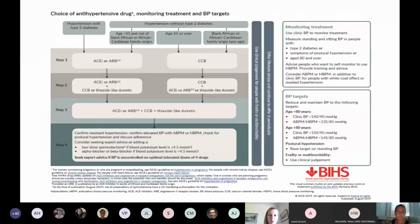more effective? So this is a really great flowchart from the NICE guidance that is really useful in recommendations now for drug treatment of hypertension. The only thing that I don't like about it is they spelt diuretic wrong, and once you see that, it will annoy you, but it's really useful.